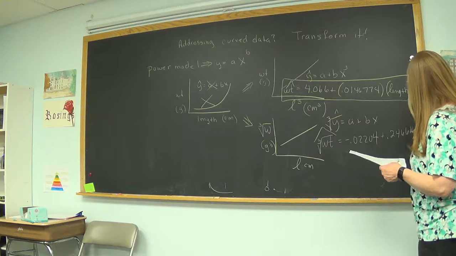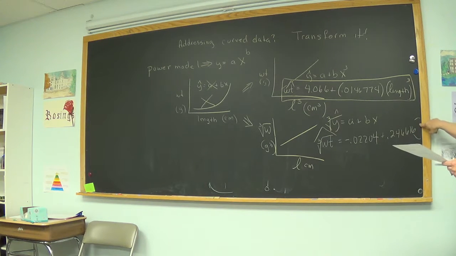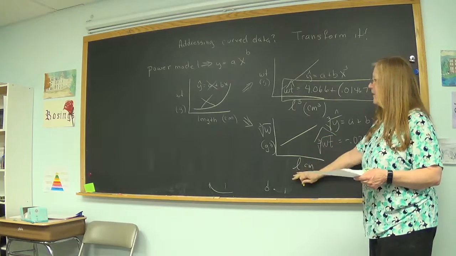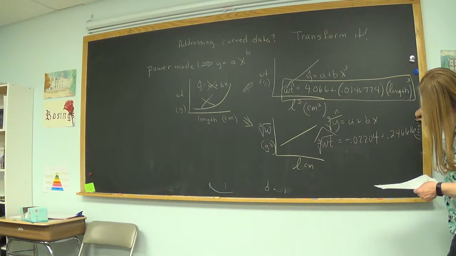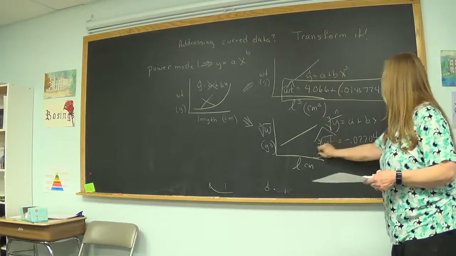1/6. And then instead of putting X here, what is the more meaningful variable I will put here? I ran out of room, but I'll squish it on here. Length. It's not cubed this time. It's just regular length. All right, so let's see how good these regression lines are.